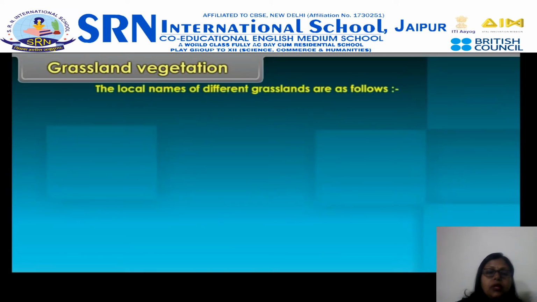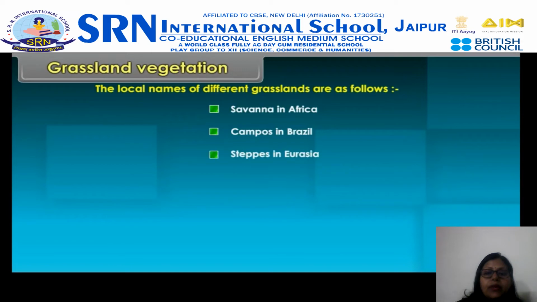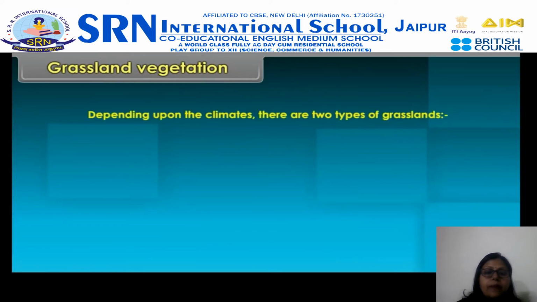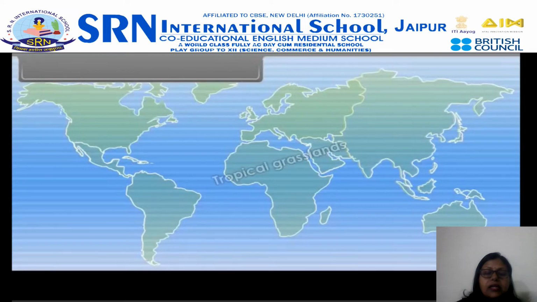The local names of different grasslands are as follows: savanna in Africa, campos in Brazil, steppes in Eurasia, prairies in North America, veld in South Africa, pampas in South America, downs in Australia. Depending upon the climate, there are two types of grasslands: tropical grasslands, temperate grasslands.